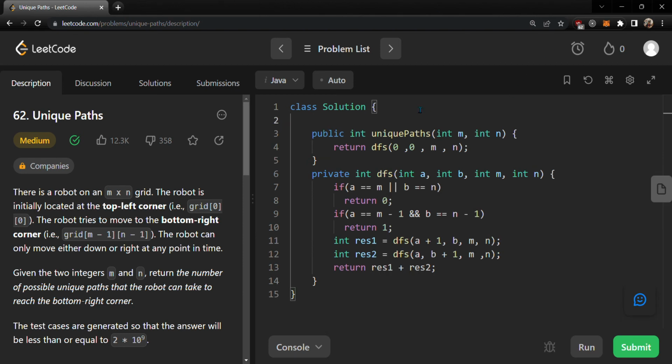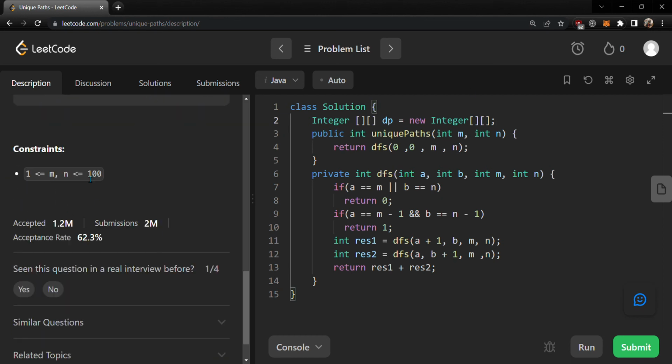I will make one dp. Let's check the maximum m and n size, 100, so I will make the size 101 by 101.